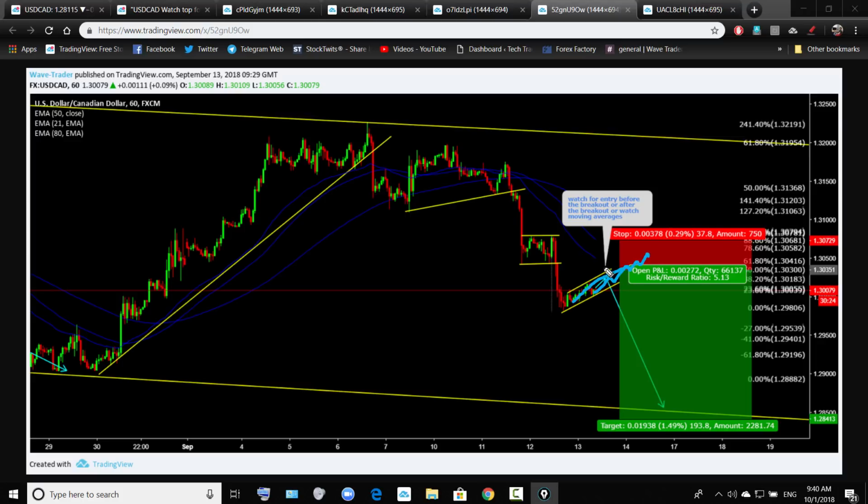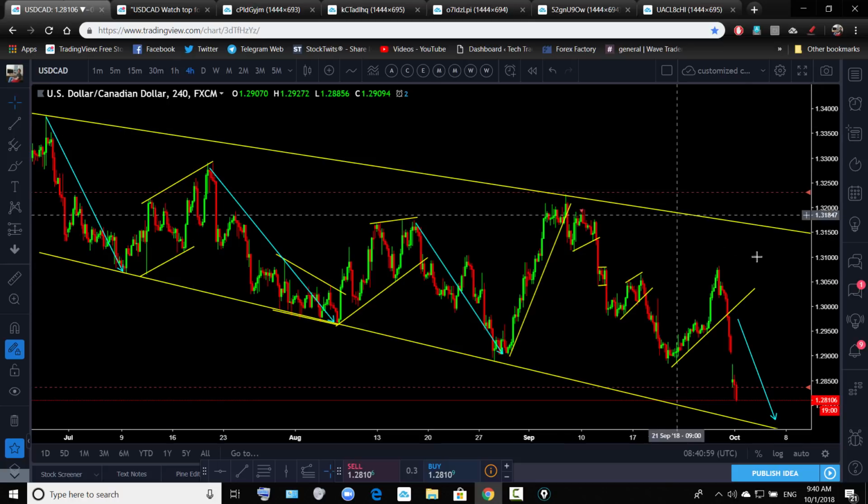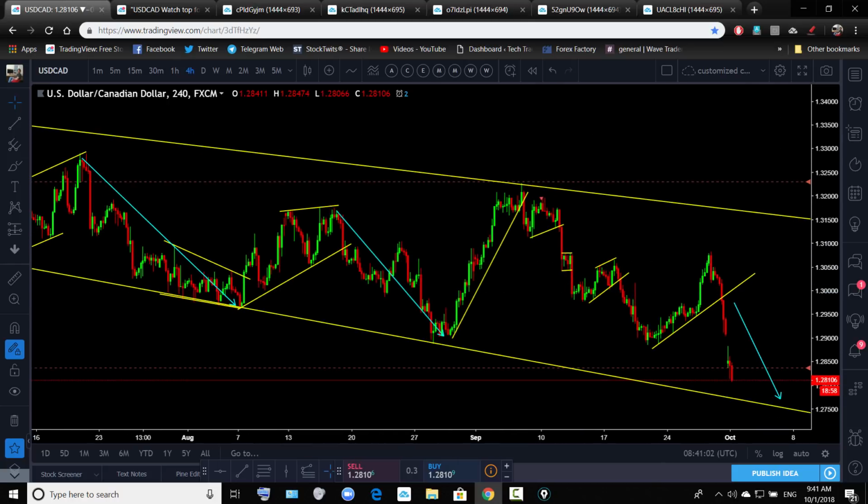When that correction was appearing, we were expecting entry somewhere close to the 786 or 618 after completion of that correction. That was also a good continuation setup within this wave. After that, we saw a slightly bigger correction at this area, which broke down as well. That correction was a bit sharp, then it went down, a 15-minute correction, and the market opened with a gap and hit the target. So that was the wave.